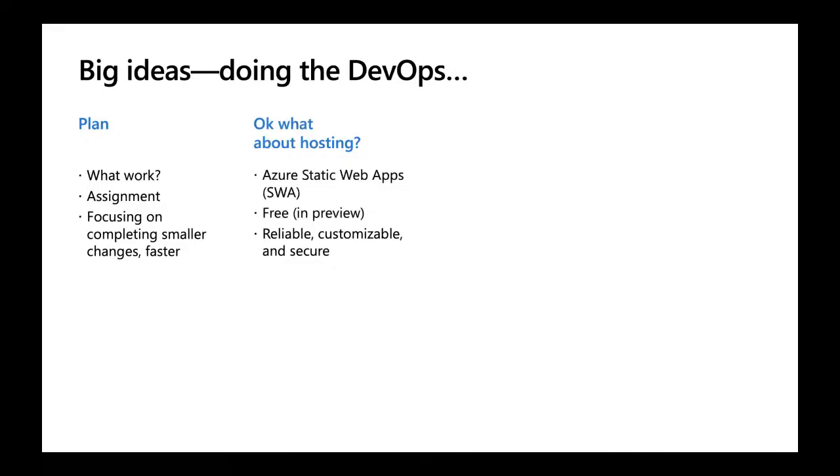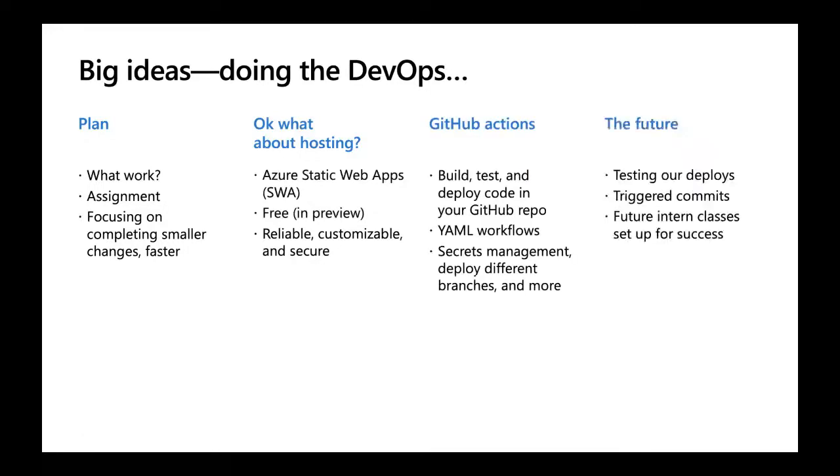And then obviously we're thinking about the future always. So we want to make sure that we're testing our deploys. And then when we make new commits, we want that to trigger a new build so that we're just ready. It just happens. We do a push to master, and once that happens, it triggers an event that starts the rest of the actions. It starts the build process, eventually starts the deployment. That's how you want this to go.